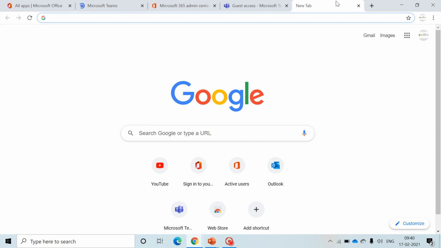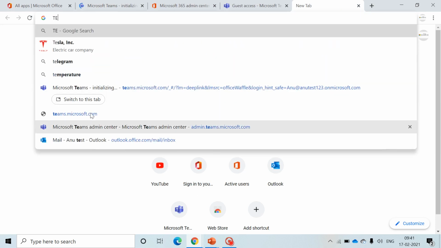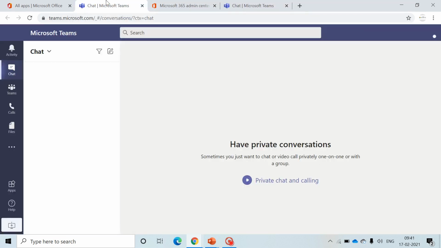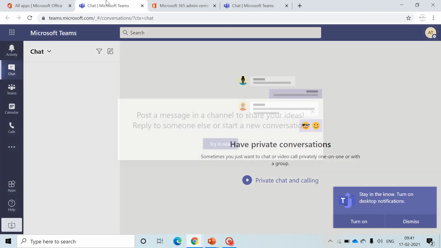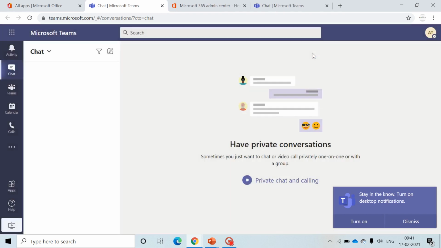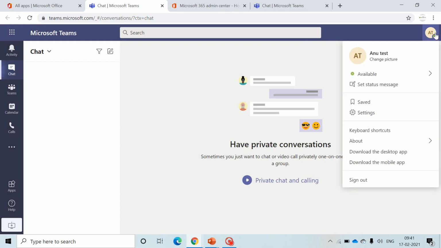You can even go to teams.microsoft.com, which you all already know, that is teams.microsoft.com. You can start using the Teams application, of course, but today we will see how you can use it using Teams online. I will first tell you how you can install Teams and then we will start using the Teams application, although the basic features between the online version and the application remain the same. So let us start.